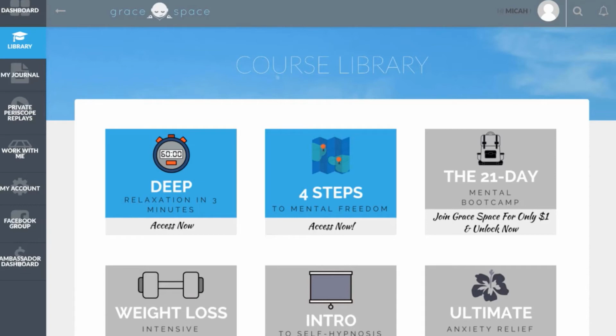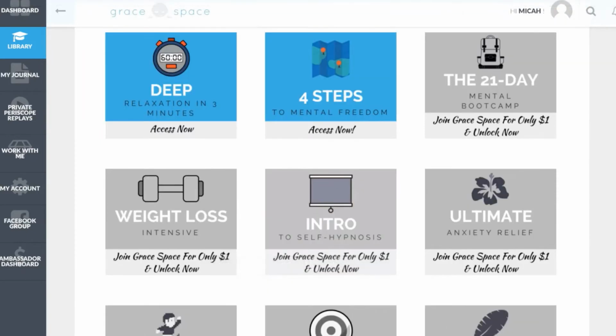In the free members area, you can also display relevant offers depending on where they're at in your sales funnel. The next step after this is to join Grayspace. So you can see there, you could display messages trying to get them to upgrade their membership to the paid program, or you could display messages to try to get them to purchase a low-dollar tripwire offer, or whatever the next step is in your sales funnel. And then if you scroll down, you can see the other modules and everything that's included in the paid version of the program. You can see that you have an opportunity to upgrade your membership.